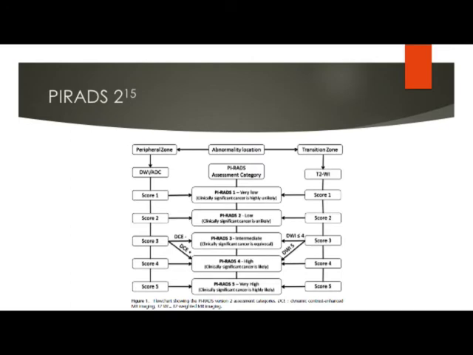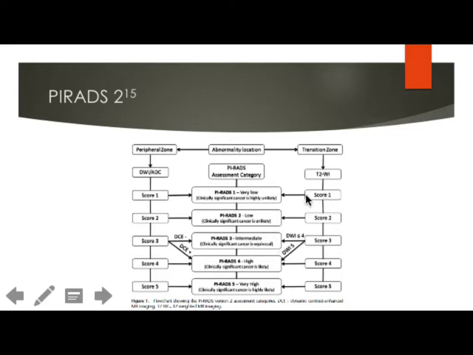So this is taken from that paper Dr. Goldenberg sent around, so it gives you a quick overview. I'm not going to talk about each specific point in the PIRADS, because again I think we'd be here for too long, but the take-home message is we look at diffusion weighted and the ADC in the peripheral zone, T2 weighted in the transition zone, and if there's any areas of concern, then you add in dynamic contrast enhanced to work out your final PIRADS score.